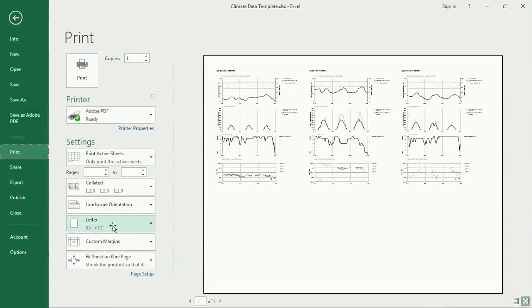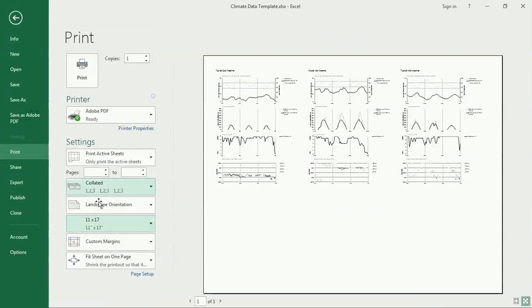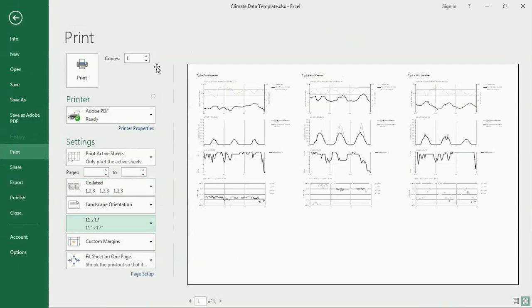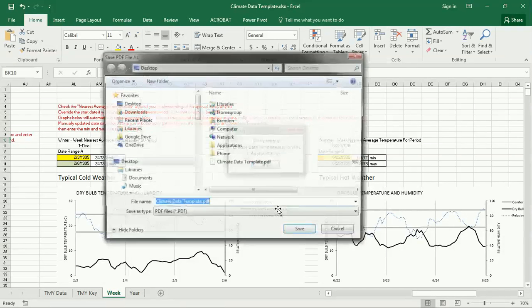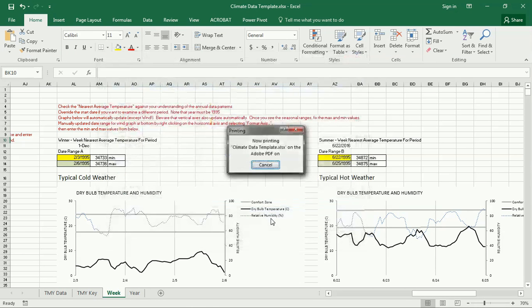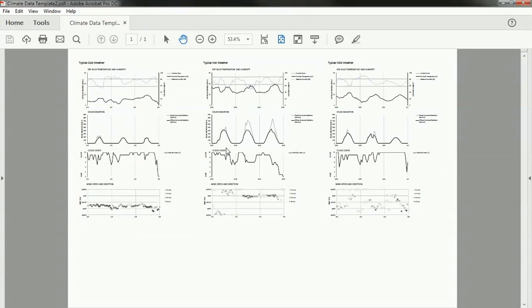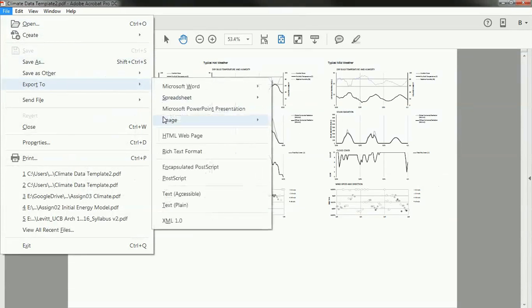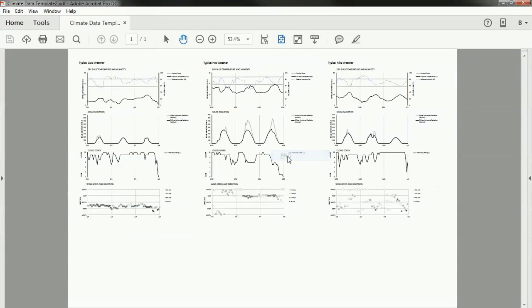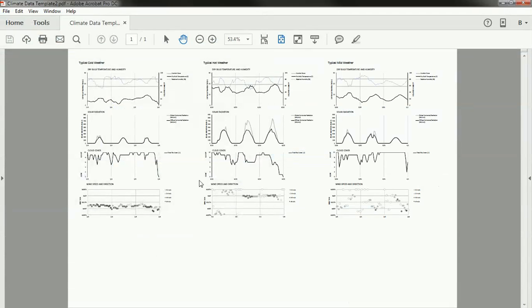That's it. And I'm going to print this onto 11 by 17, so the little higher resolution. Print, and again, this could take a little while. So, oh, that was actually pretty fast. And there it is. And again, just like we did before, export this to an image so that it's much easier for InDesign to deal with. And that's it for Excel.